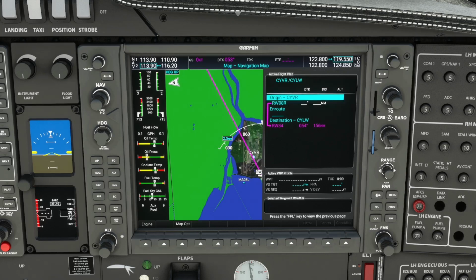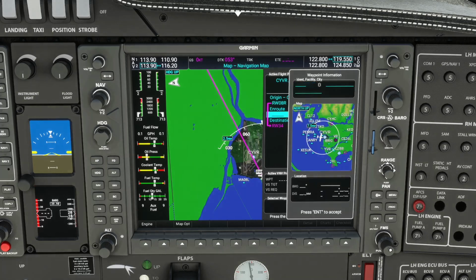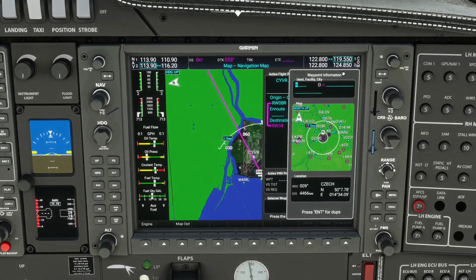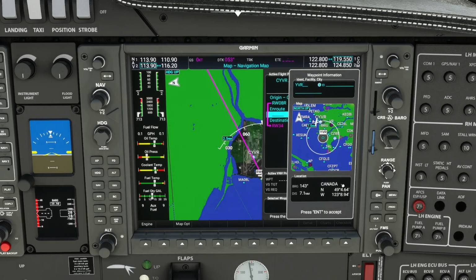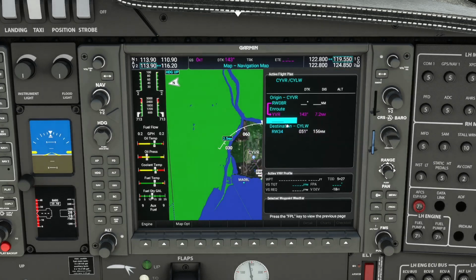Now we're going to enter our route, and I got an airway selected here so we can see how to enter the airways. Took me a little while to figure this out, but it's not too bad. So the first thing we need to do is go down to the Enroute line here just below, and we're going to put in our first waypoint, which is the YVR VOR, Vancouver VOR. So we do select that with the outer knob here, and we can do the same thing here. We'll just type in YVR. And there it shows Vancouver VOR in Canada, and we hit enter to accept.